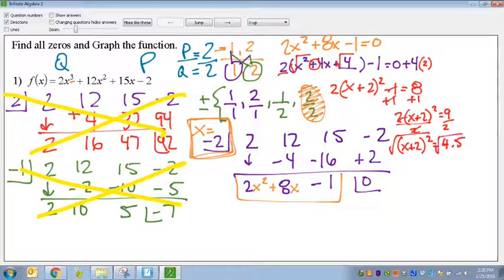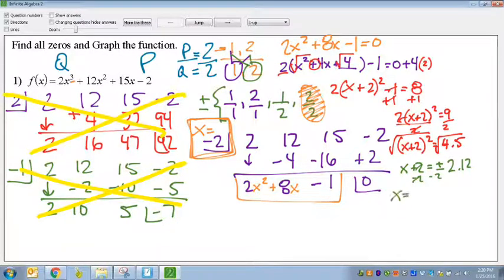All right, so then I take the square root of both sides. And that's going to give me x plus 2 equals plus or minus, because I just took the square root, the square root of 4.5. Don't know that one off the top of my head, but if I had to guess, it's going to be 2.12. Let's see how close I am. Type into my calculator here. So the square root of 4.5. 2.12. Ha! Look at me go. All right, 2.12. Then I would subtract 2 from both sides.